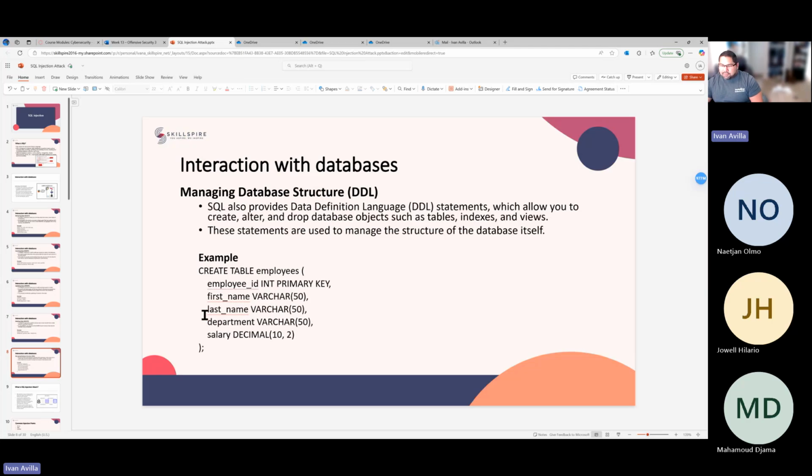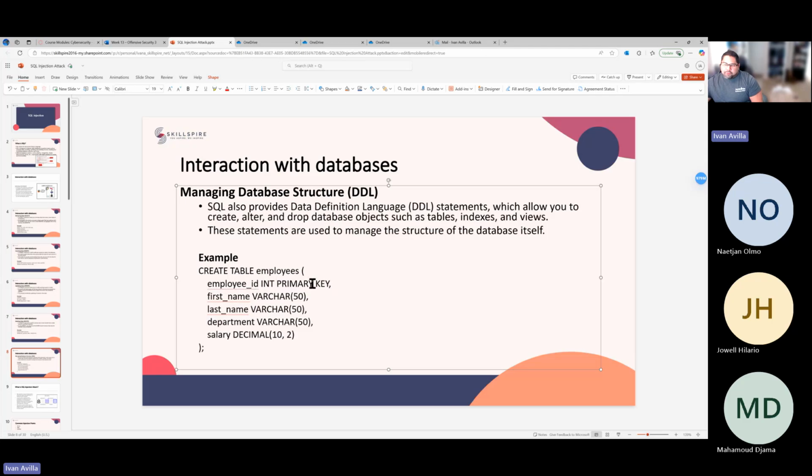Last name, it's like a string value. Then salary, we're saying decimal. That's similar to float, where we're saying up to 10 characters, and then we want to see 2 digits after the decimal. So this is an example of creating a table. An important thing to call out with SQL, in this particular case, every table needs a primary key, and that primary key is a unique key. So you can't have, in this case, employee ID.